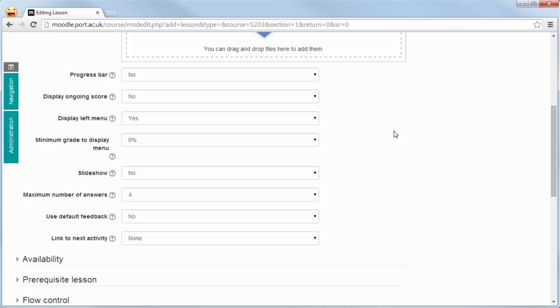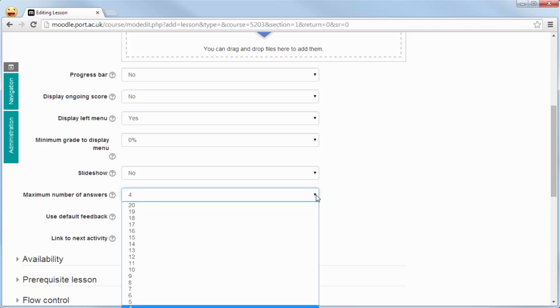Now this is quite important when planning the lesson, which we'll look at in a separate video. With a number of answers, you have what are called jumps. Basically, can you jump to the next page, or if you're naming the page it's jumping to, you may have more than one option. If you've got more than 4 options, as you'll see here, what you need to do is change that, and you can change it up to about 20.